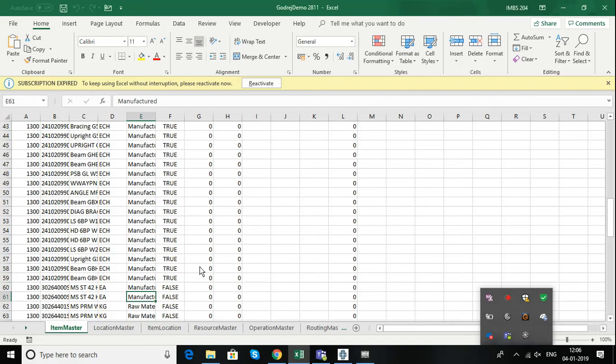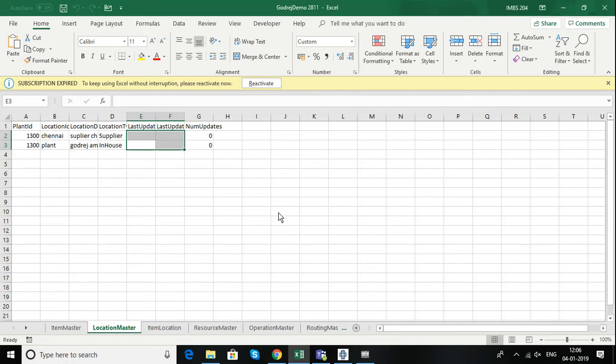So we are done with the item master. Now the second would be the location master. All the master tables should be uploaded first. I'm just going into the flow so you'll understand. Go through the flow first, then it will be easier for you to upload the other tables which are related to the master tables.